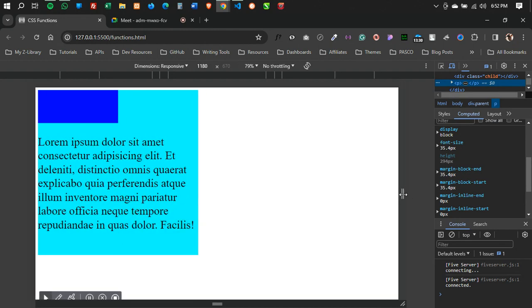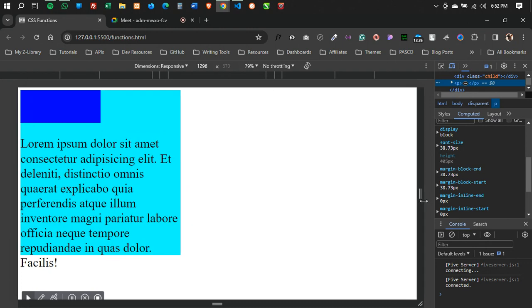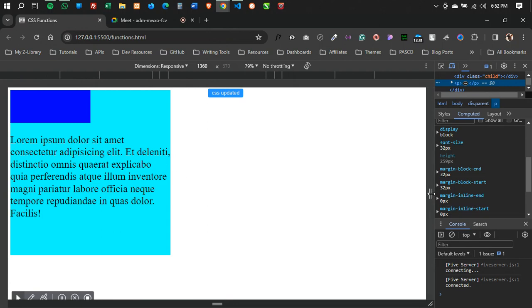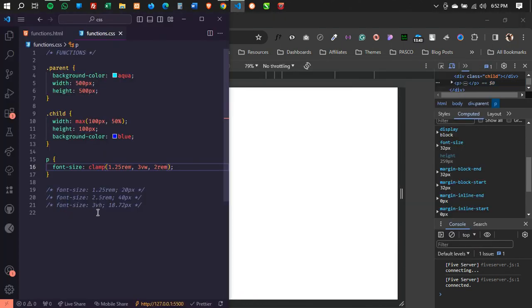Great. Let me make this 2 rem so that we could see the result earlier. And you remember 2 rem is going to be 32 pixels. So let me change this and let's see what happens.